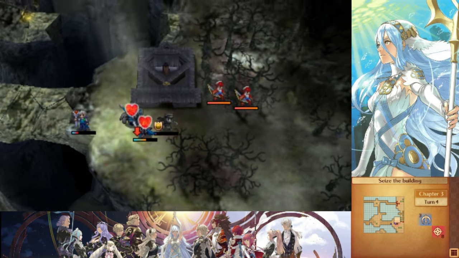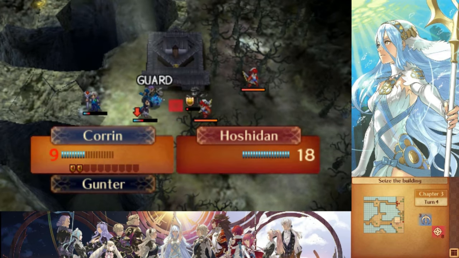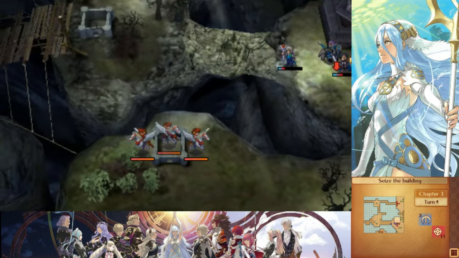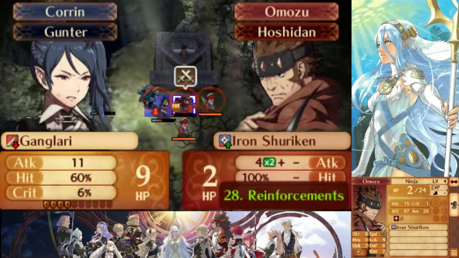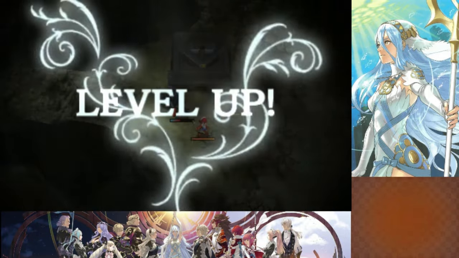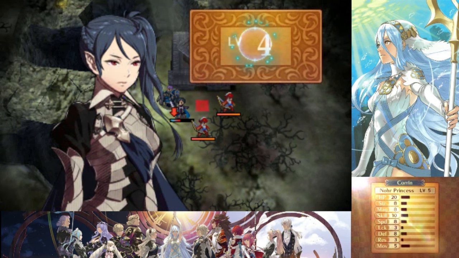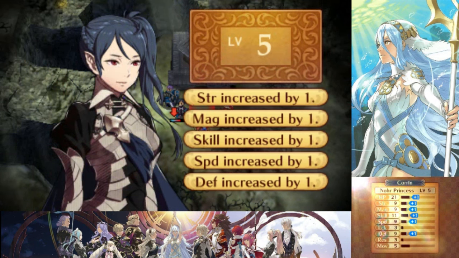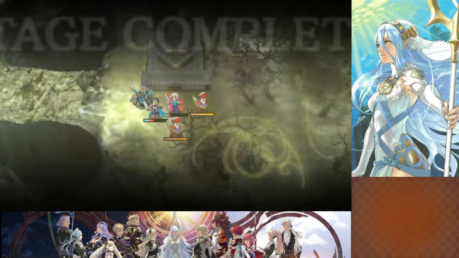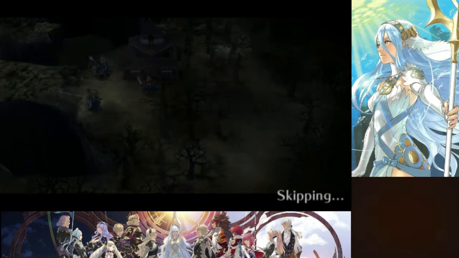Another thing about pair up that we didn't mention earlier is that it can block enemy tag teams and will occasionally block attacks from primary enemies as well, when that shield gauge completely fills up after 5 attacks. So after that very close boss kill, Jacob's going to seize, which is a new feature to Fates. Anybody can seize in this game.